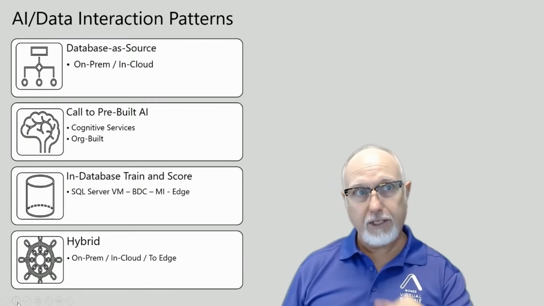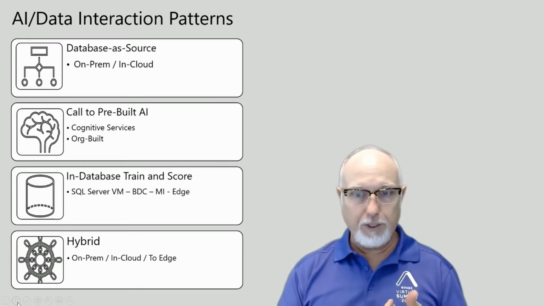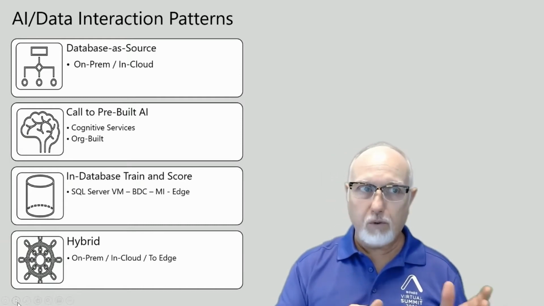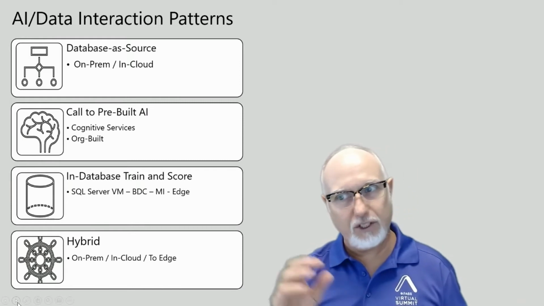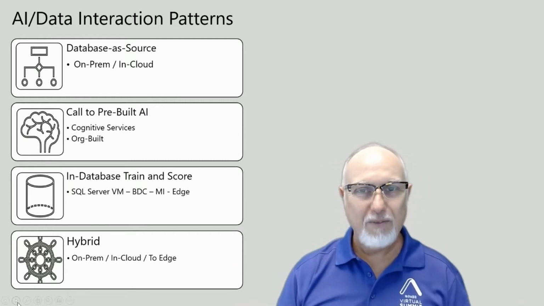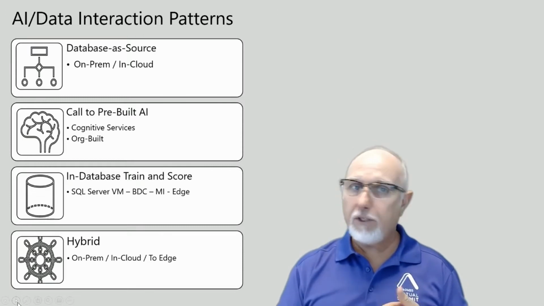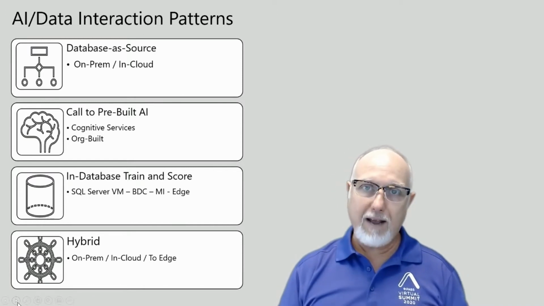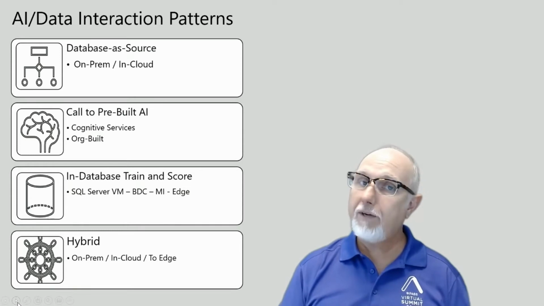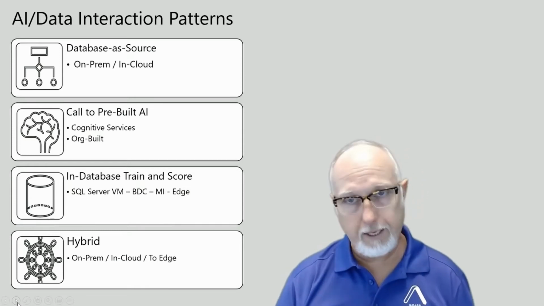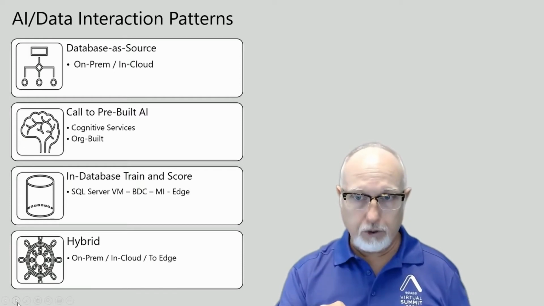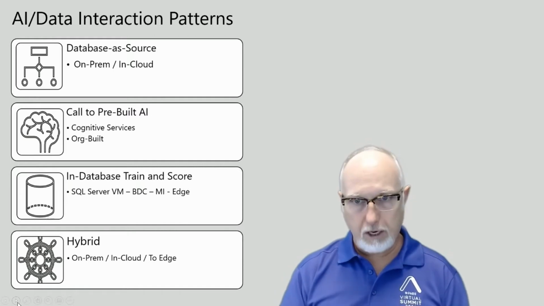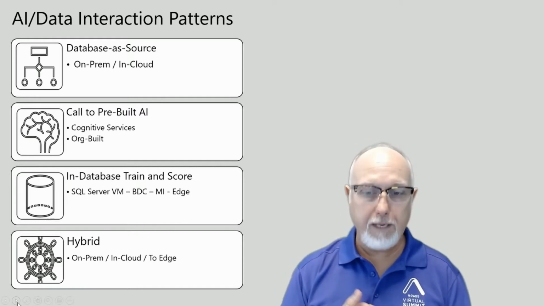Then we have the database services, which I've just mentioned, which is in database, either training and scoring, or you can score or train or both. And you could train in the cloud and you could score on-prem, or you could score in the cloud and train on-prem. There's reasons you do that, which we'll come to in a minute. You'll have this inside SQL Server virtual machines. You'll have it inside BDC, big data clusters. You'll have it inside managed instance. And you'll have it in the new SQL Edge as well, at least the scoring that you'll see there. And here also, I didn't put in Synapse because you don't normally score from Synapse, but you could, and we'll talk about those patterns as well. So Azure Synapse would be another option you have here.